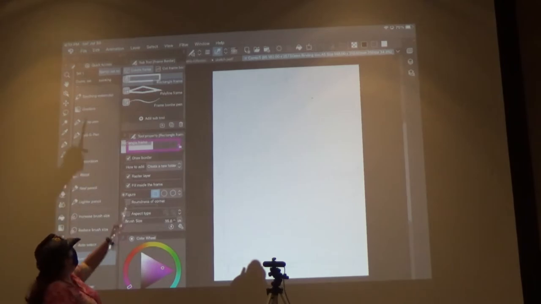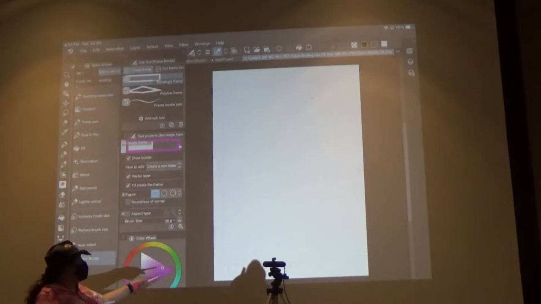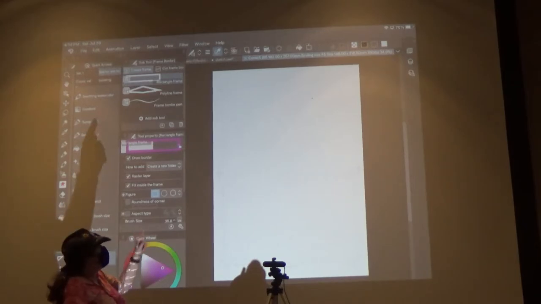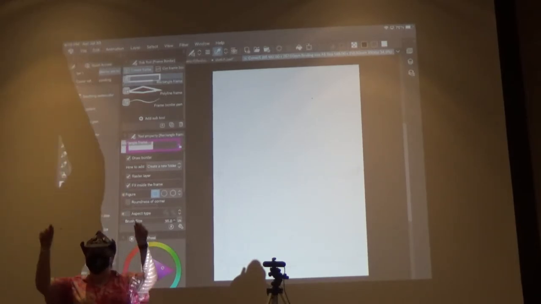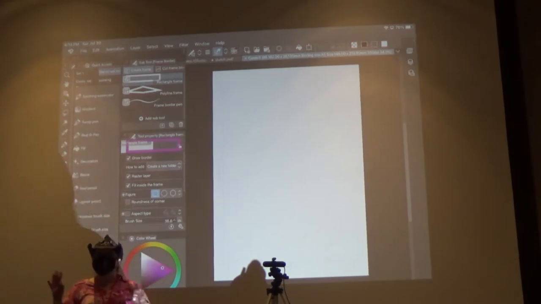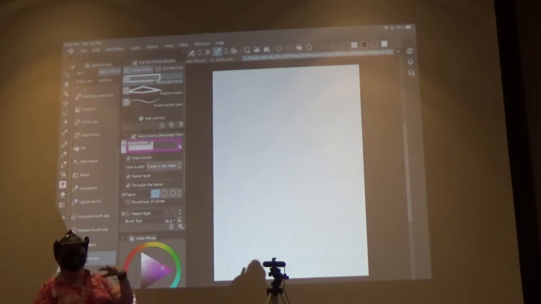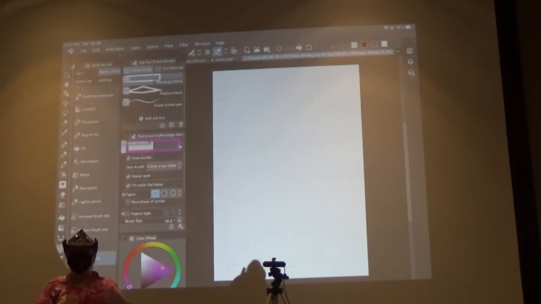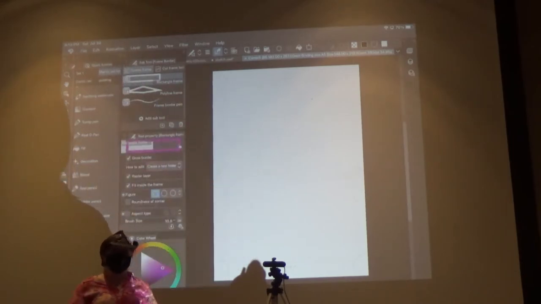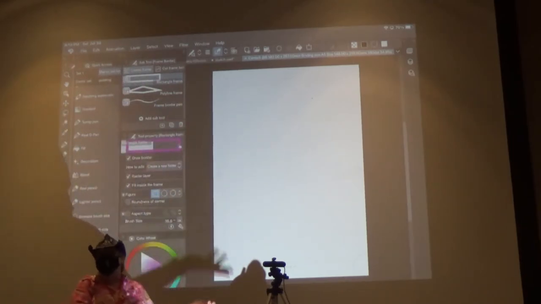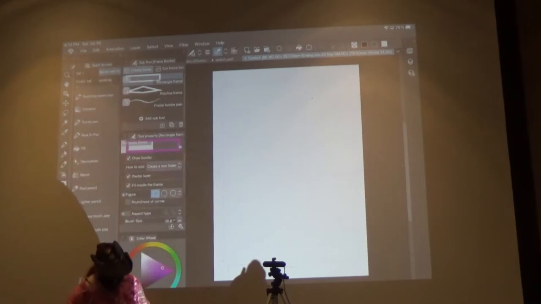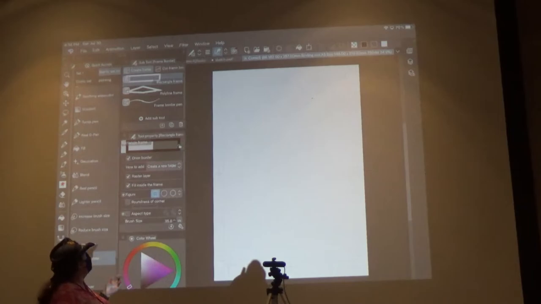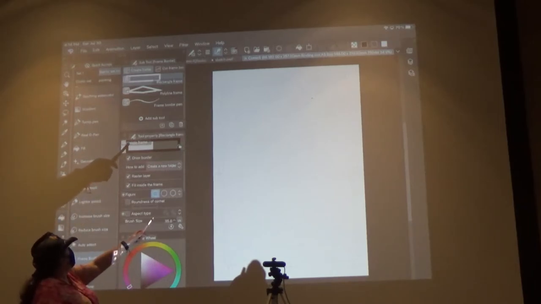Then, down here, notice how it's pink. Well, that's because I've got this pinky purple selected down here. That's going to be the color of the border of that panel. So if you wanted your panels like, oh, I'm talking to a ghost, and it's just the ghost in this panel, you can have blue as your panel border to represent this is his time, and a different color for whatever, or something scary, use red or yellow or whatever. Me, I'm just gonna go black, because classic, right? Classic, good look. So, that's the frame border.